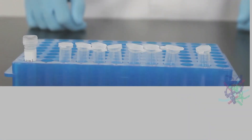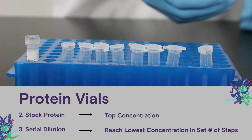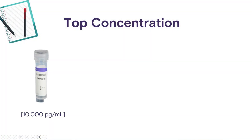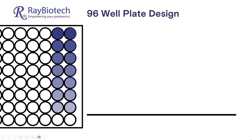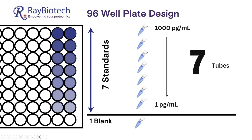Now that we have buffers made up, let's start on that serial dilution. First, we're going to calculate the dilution factor between our concentrated stock protein and the top concentration in our experiment. Our protein is 10,000 pg per mL, and we want our highest concentration to be 1,000 pg per mL. This means that to make the first tube, we need a 10-fold dilution. We'll have to determine the range of dilutions we want to achieve in this series. Let's say we want these tubes to cover from 1,000 pg per mL to 1 pg per mL, and we want that coverage to be within seven wells of the range, leaving room for that blank control at the bottom. To calculate the steps in series, let's try two different dilution factors: a 2-fold and a 3-fold.